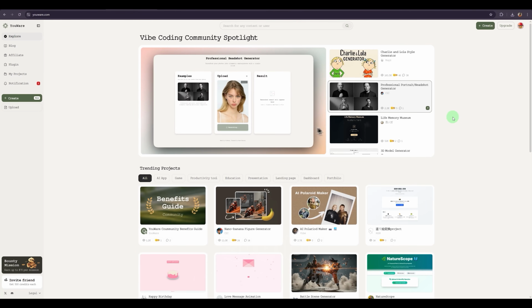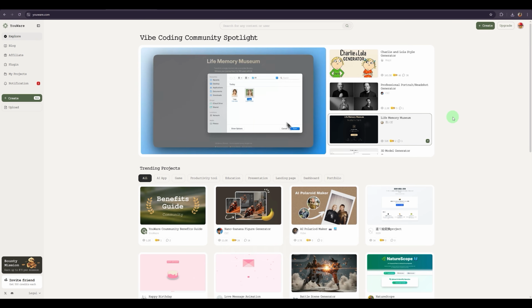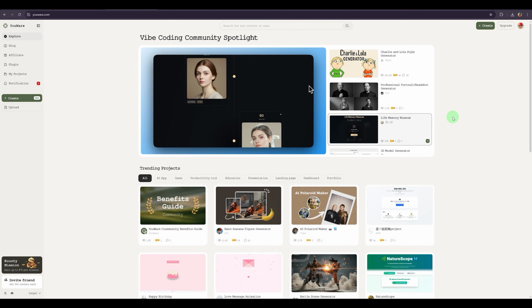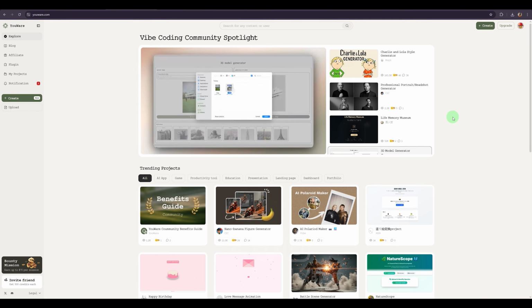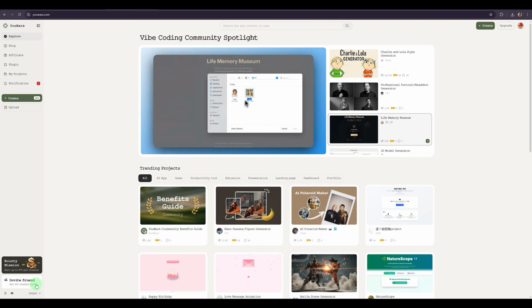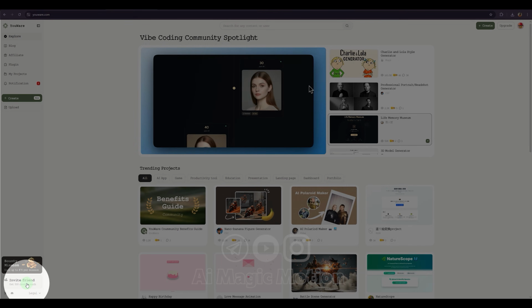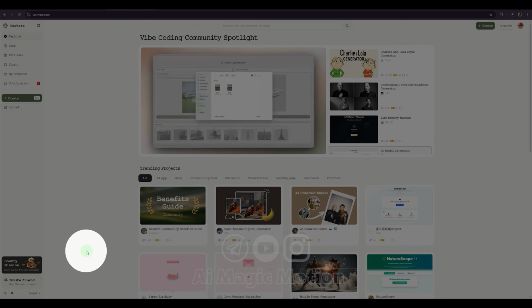Your saved projects and drafts will be right there ready to continue. And the most important part, whatever you need, just ask ChatGPT to generate the right prompt, paste it in, and your app will instantly gain that feature. And that's our final result.